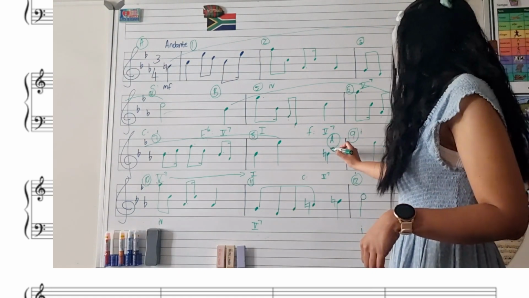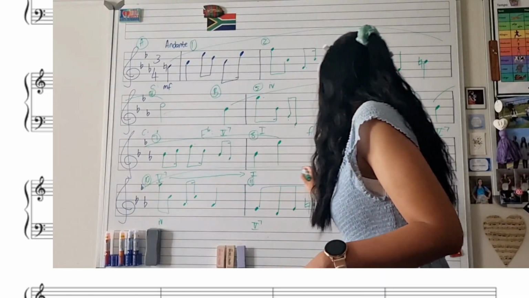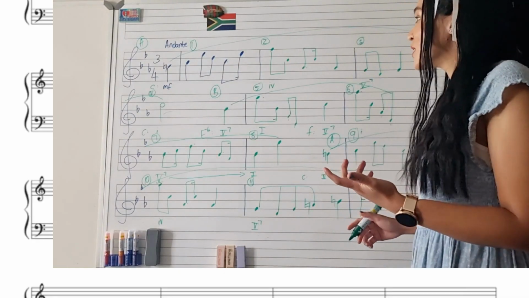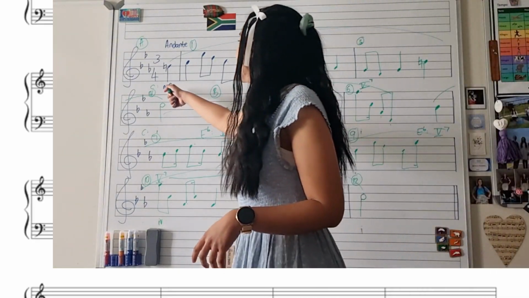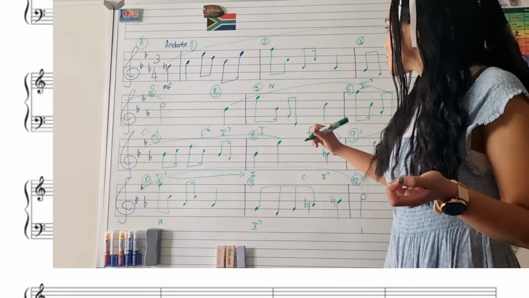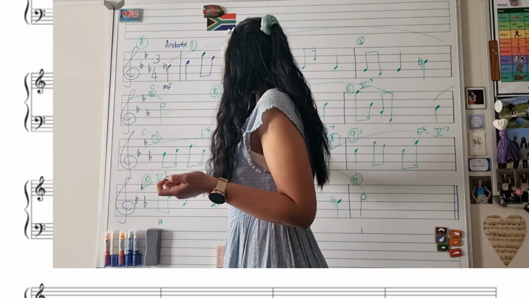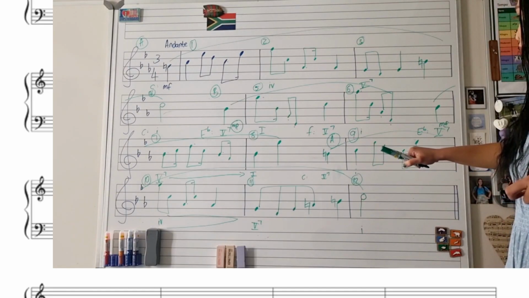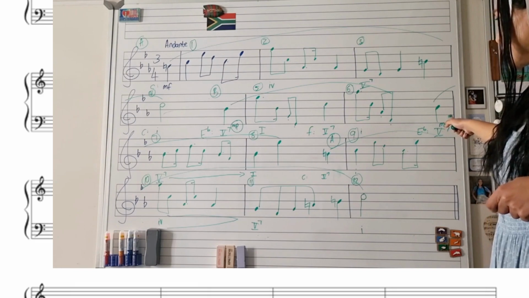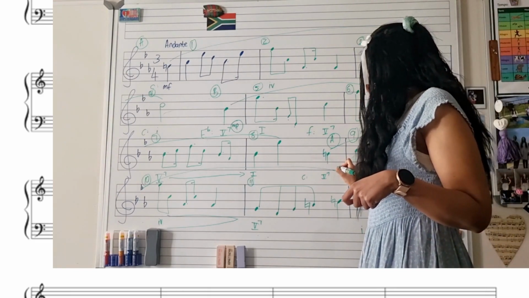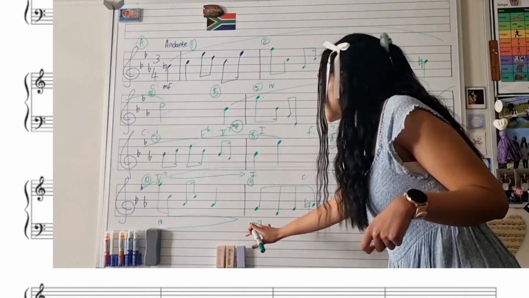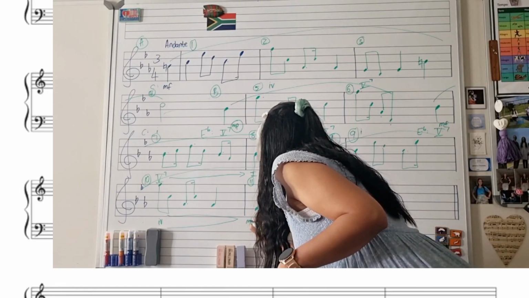Now we need to just phrase our last A section, so all the way, oh my gosh, all this green on the board is actually representing your pencil and paper. It's a lot of things. Lastly, we're going to think about our dynamics. So we start with mezzo forte. I think what I'm going to do here is start with our B section going mezzo piano. I think what I'll do is go mezzo forte at the sub phrase part. We will go forte at our next A section, and then I put a decrescendo sign here prematurely but I know that I want to then go mezzo forte here towards the end.